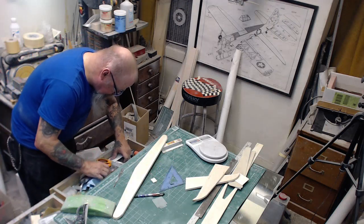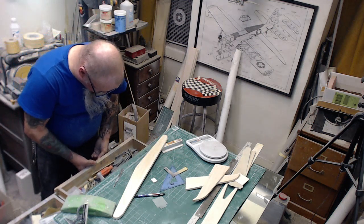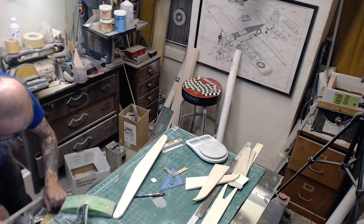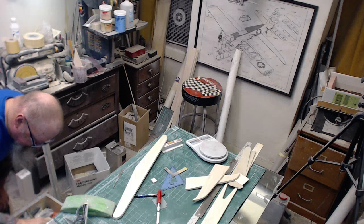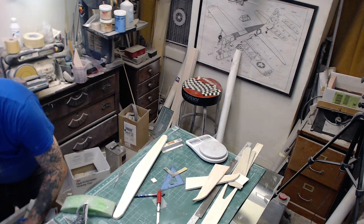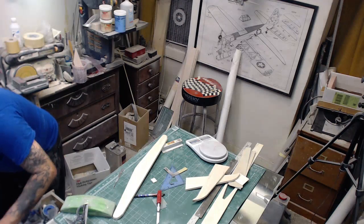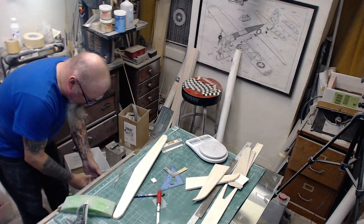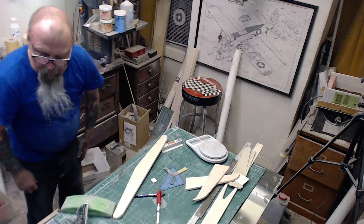A square here. There's that other square I was looking for yesterday. Come on. Got the big long blade. Looks like it's time to clean the shop once again. So I really can't find anything. Nope. It wasn't going to be in this drawer, and I don't know why I opened it. What did I do with that block plane?